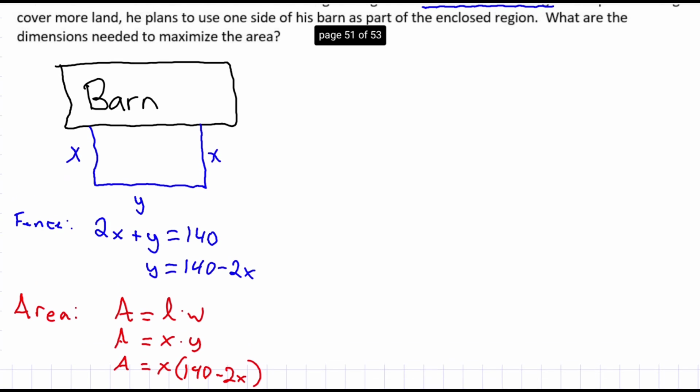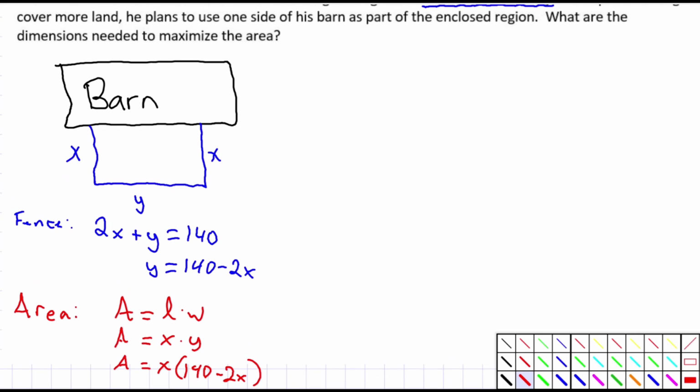So, what does that tell me? Well, when I look at that, if I was to distribute, if I was to multiply x times this value and x times this value, my second term would be a negative 2x squared, which means it's a quadratic and it's going to be concave down. So I know that my graph is going to look like this. So let's sketch a little graph here and let's label this, and then we'll see what's going on here. So here's my graph.